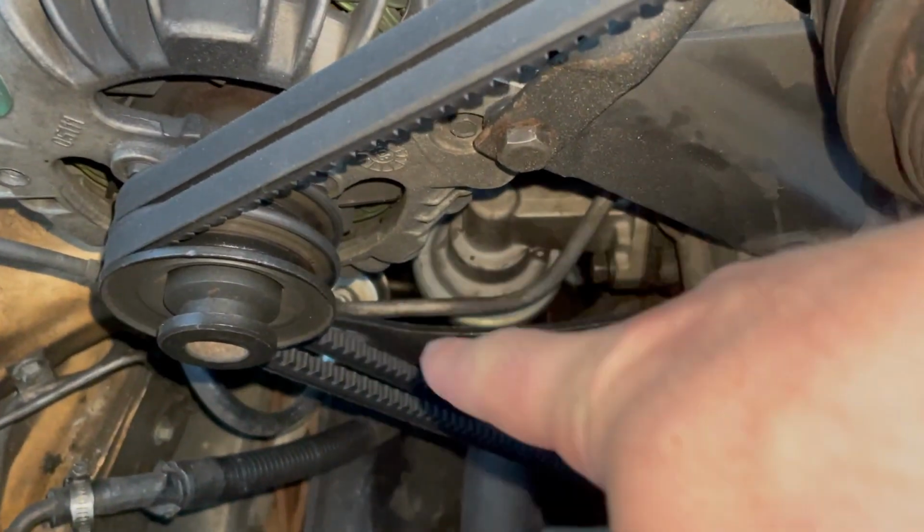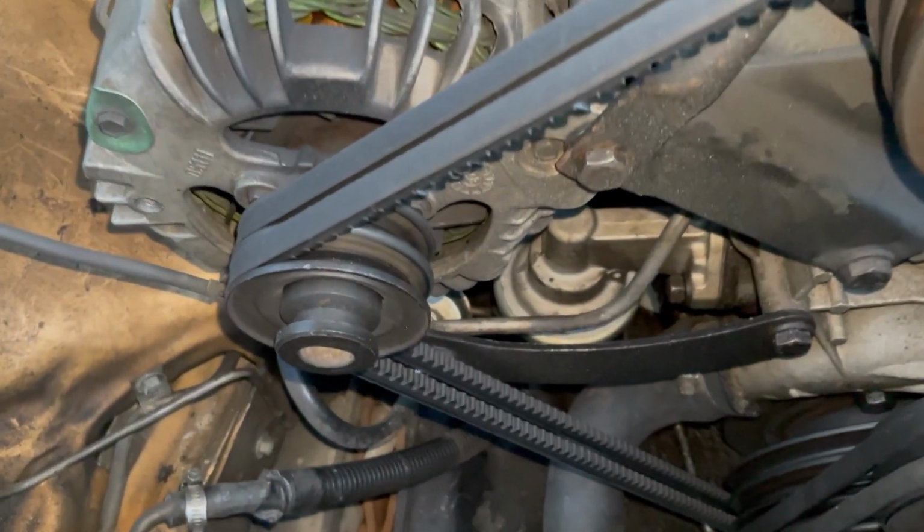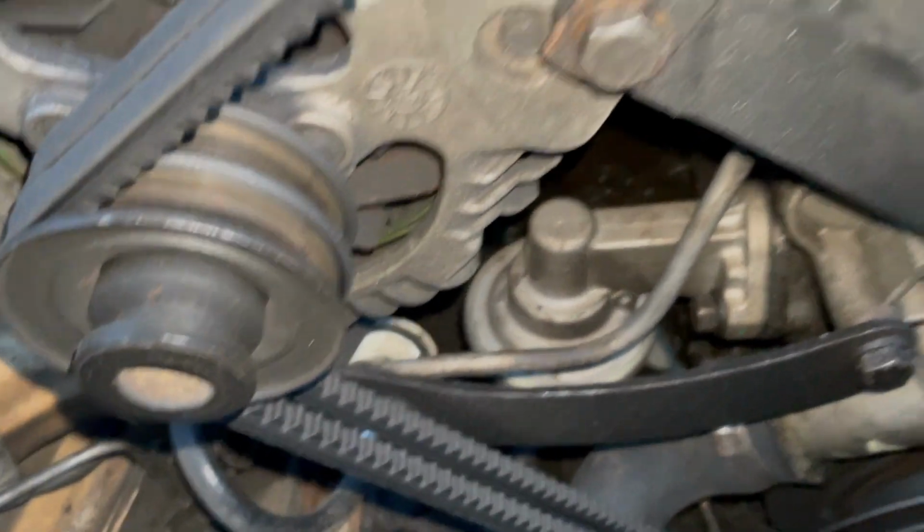So I thought, well, this is absolutely ridiculous. I have no idea what I've just done. I've probably cracked the hard line or something, and I've just made a much bigger mess, all because I want to get rid of this stupid rattle.